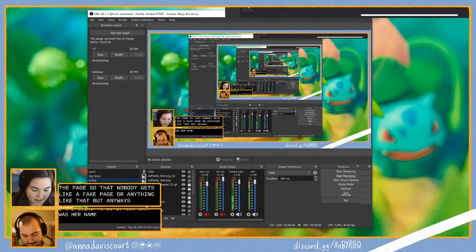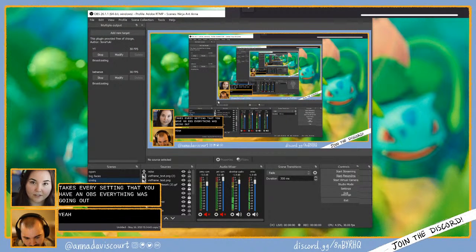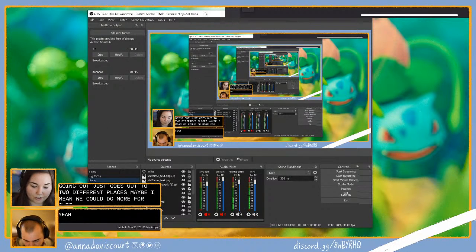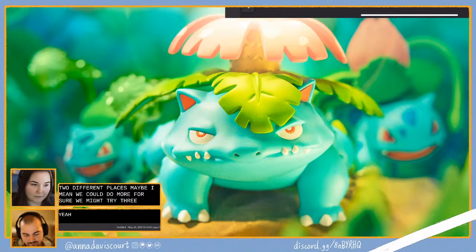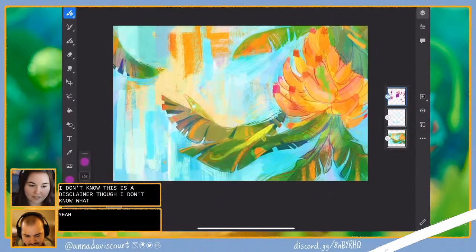But anyways, it offers this ability for YouTube and Behance. All you have to do is modify and then put in the stream keys. That's it. And then it takes every setting that you have in OBS, everything that's going out, and just sends it to two different places. Maybe we could do more for sure. We might try three sometime. This is the disclaimer though: I don't know exactly what it's doing.